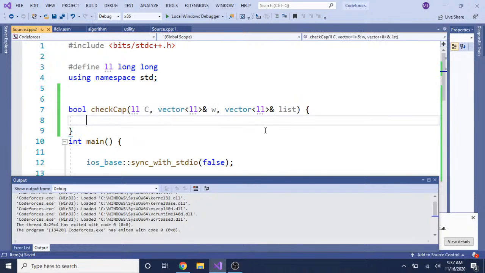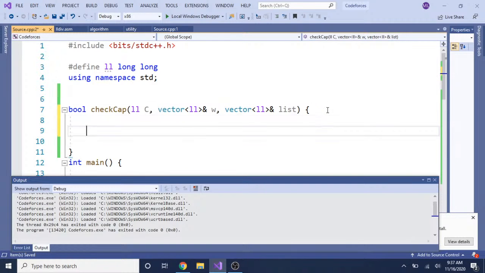Now we're going to recursively call this function, and then subtract C minus weight of i, and then we add it to our list.